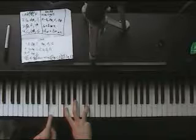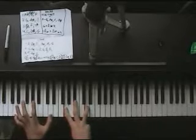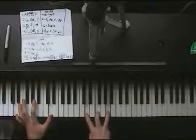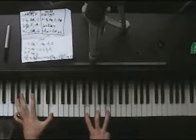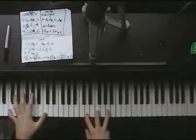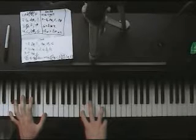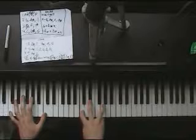Up here you're gonna have your D octave, these two notes, along with D, F, A up here. And then a C octave down here, these two notes, with C, D sharp, G.